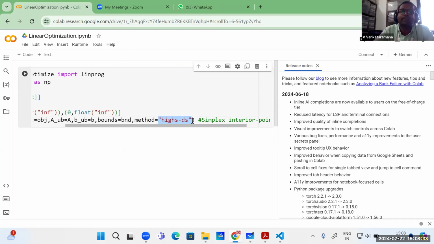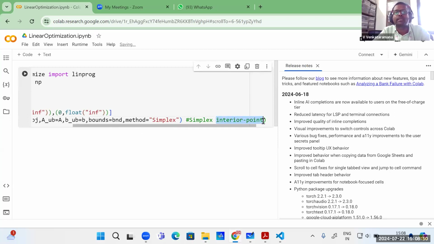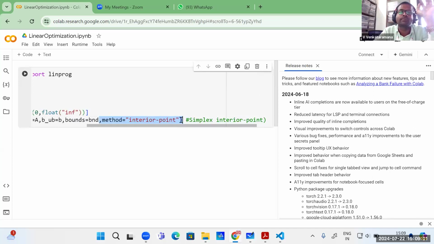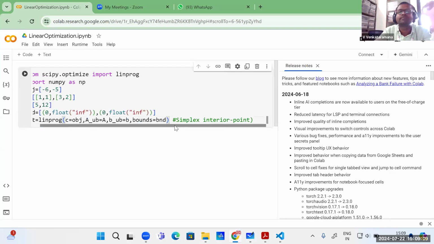If you want the simplex method or the interior point method, copy and paste here. By default it uses the simplex method, so if you don't pass this parameter, no issue. If it creates any disturbance, simply omit this one. Otherwise, you can use your choice.